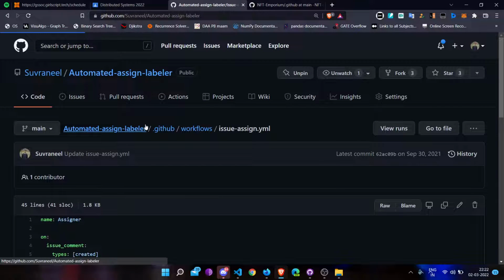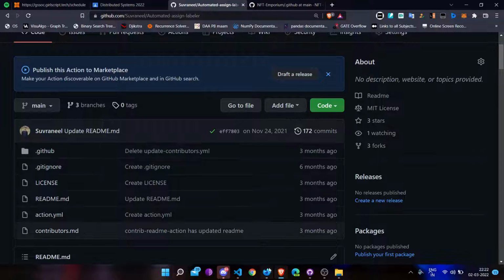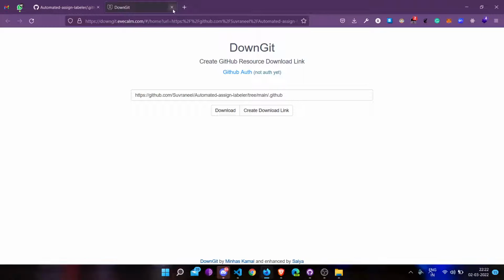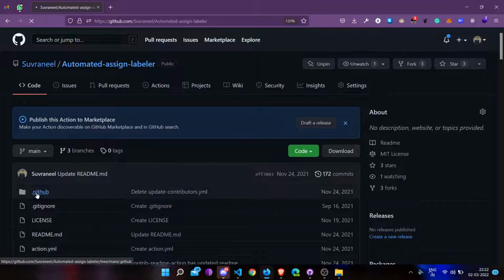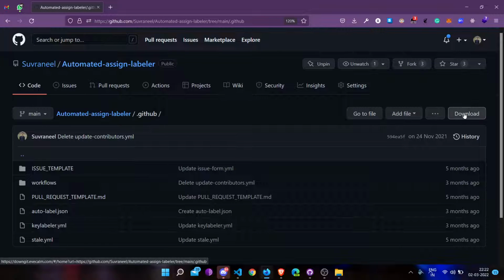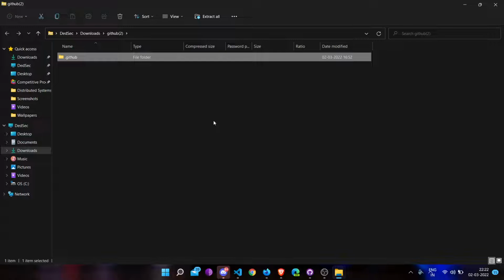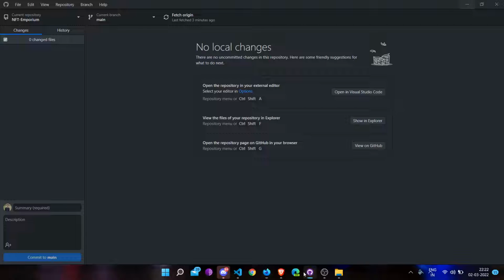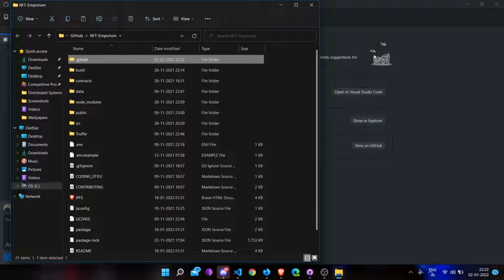So you just need to copy this and put it in your project repository, but I'll still walk you through it once. Let's say you go to the .github directory of the repository, and download this. Let's wait for the download. Yes, it's been downloaded. I'll just put this .github folder in the root of my project. Let's go here and I'll be putting it in the root of my repository. You can see it has appeared here.